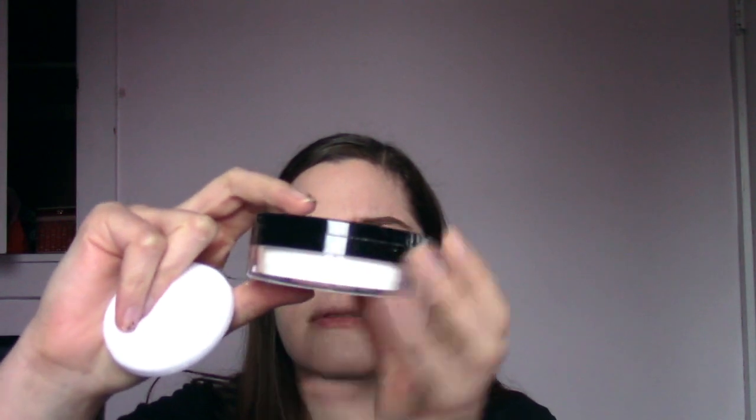I should mention that both powders also had a little mirror in the lid. The other one's a little bit easier to use because it was more of an open folded connected compact. I just realized I screwed the whole thing off — it's not two pieces, I was just being dumb. I will say, though, this lid doesn't hold very tightly because when you turn it over to put stuff into the lid to use it, it's literally going everywhere — there's a huge powder mess. So that's not really cool, not my favorite, not loving it. I'm going to try to powder the rest of my face and not make a huge mess. That's the packaging though, not the product's fault.